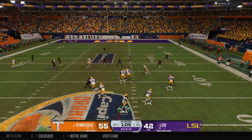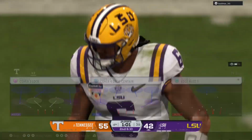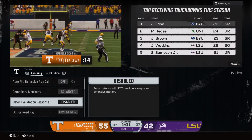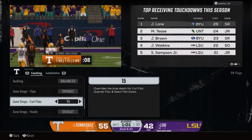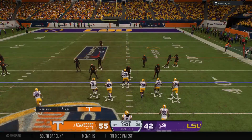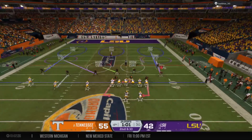To throw, it's Murphy. Players are down the right side. Downfield shot falls incomplete. Couldn't quite connect there. Well, they don't connect here, but this is what you have to do. It's late in the game. You need points. You're behind. You've got to take some shots. I'd go right back to it, try to find a matchup, and go to one of your receivers that can make a play for you. Incomplete, so it's second down and 10.